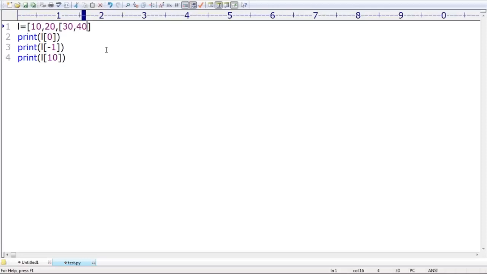Here, see this. What is the first element? 10. What is the second element? 20. What is the third element? The third element is a list. Now observe, print of L of 2, since indices are 0, 1, 2. What is the answer by default?